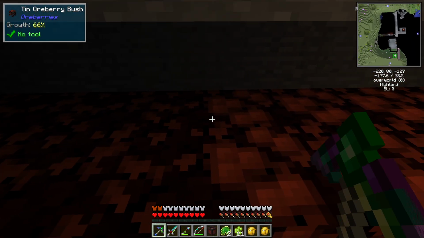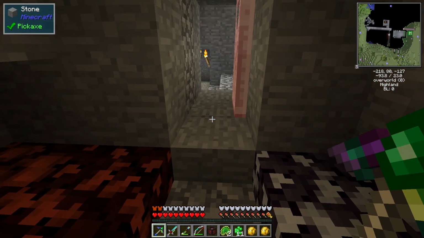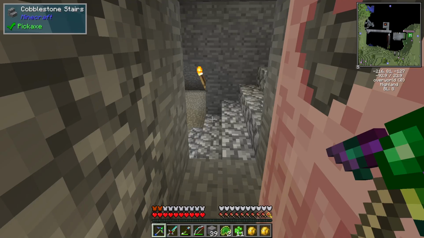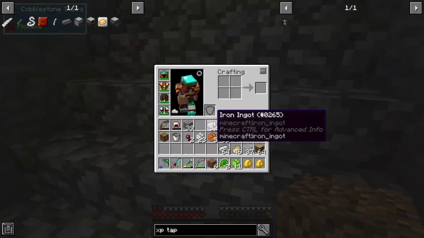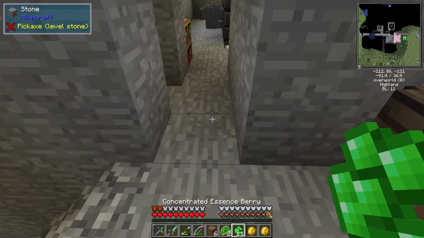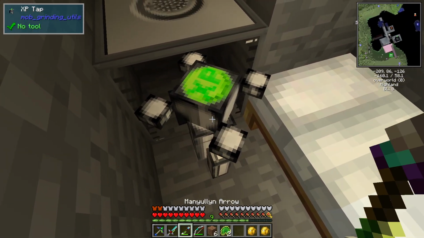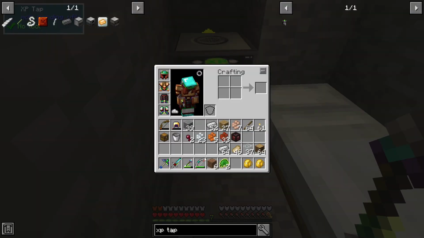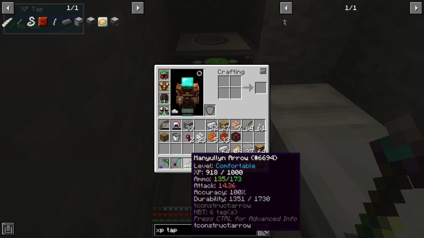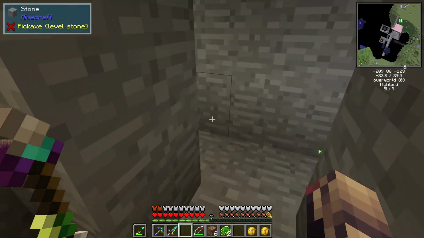Probably a better idea to make this a 2 wide path and walk down the center, but that is a-okay. And me putting cobblestone here, by the way, is because this needs to be in complete darkness. So, concentrated essence berries gives me XP. And if I turn this off, step up here to drain this XP. Alright? So, what I want to look at is if I put this in my offhand, right?